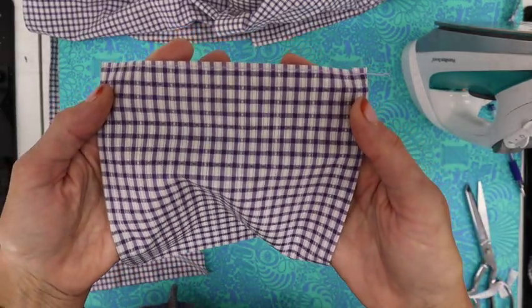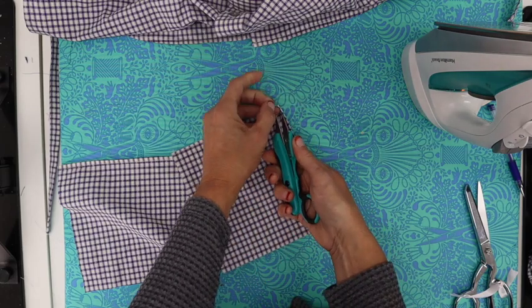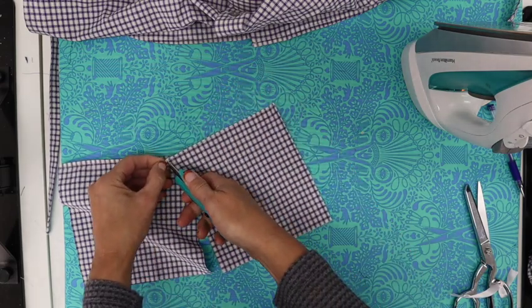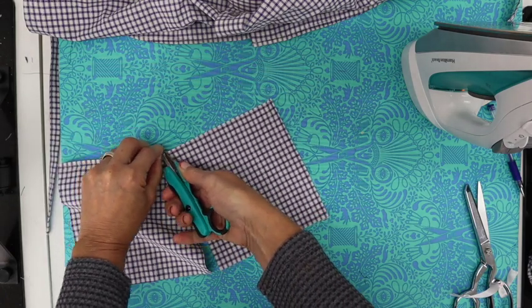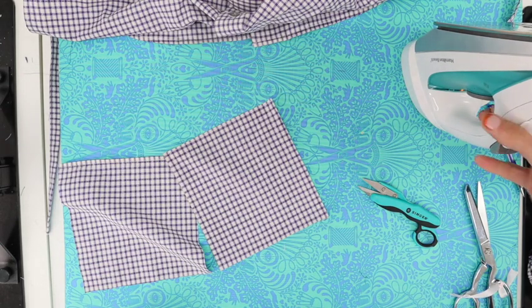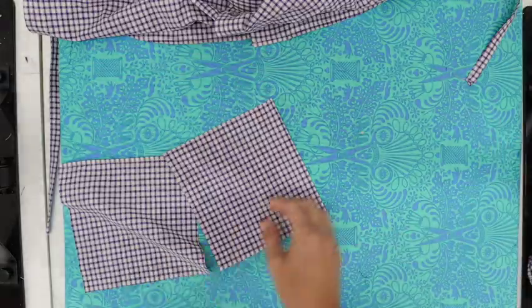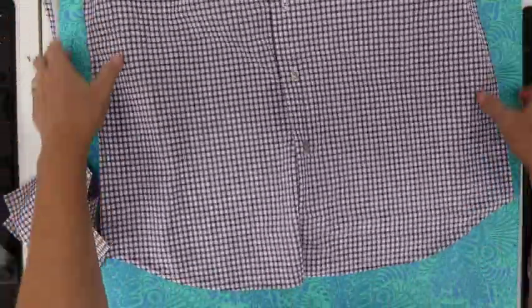Okay, so I've got that top stitch all done, okay? I'm just going to go ahead and clip those threads really quick. Just get those out of the way. Okay, and then what we're going to do is, let's put the iron off to the side, move my work area, clean it off a little bit, and let's bring back the apron, okay?